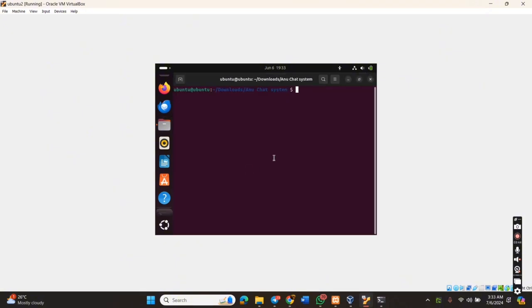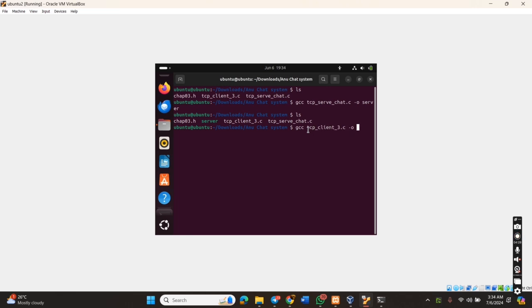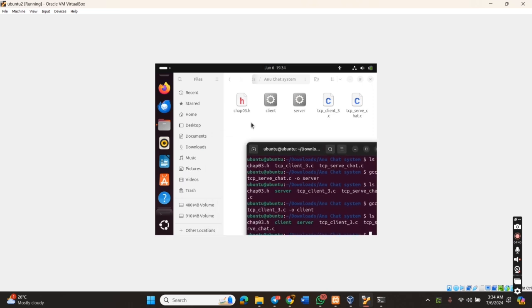We need to compile the C file for client and server. Now you can see the files as well.